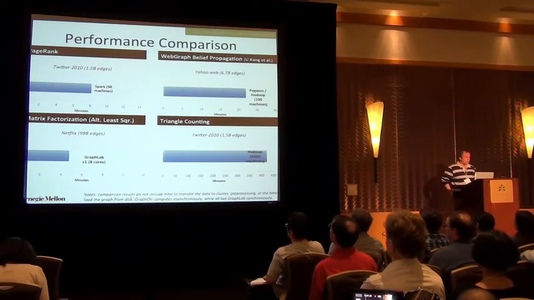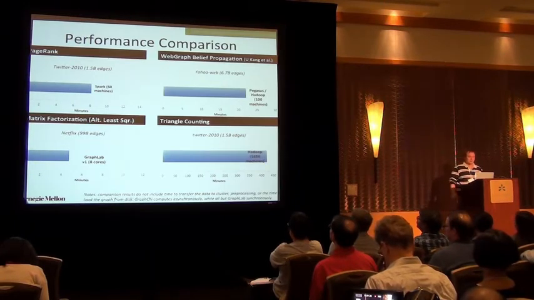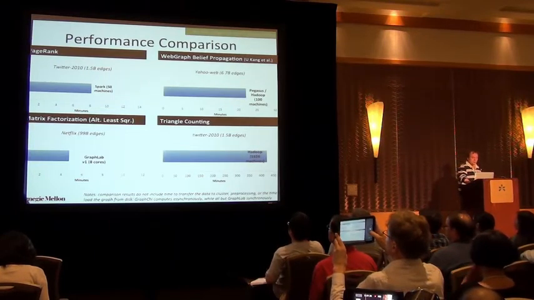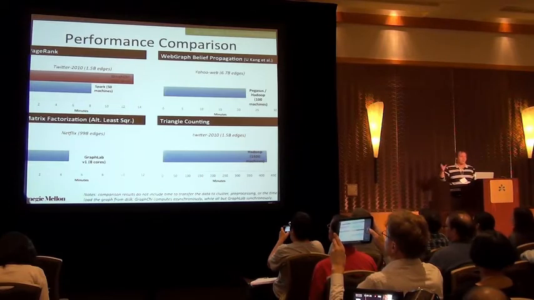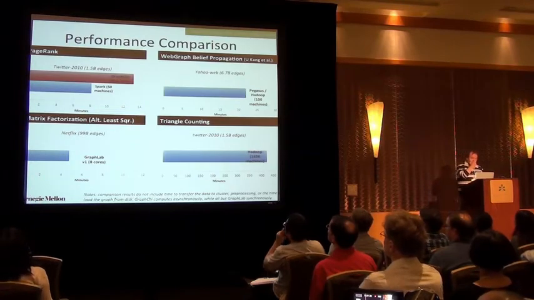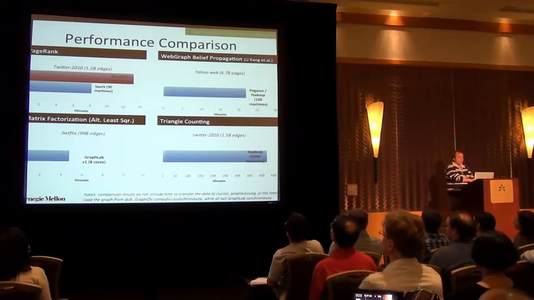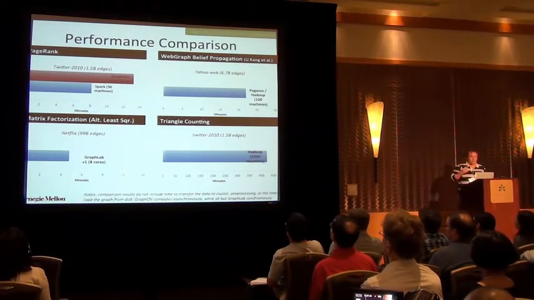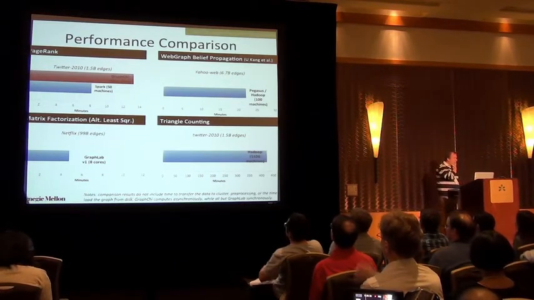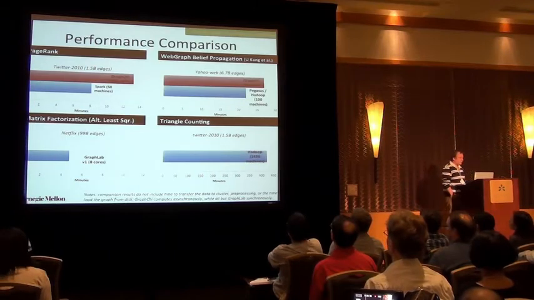So, as a first example, we have a page rank which, you know, one paper using this Twitter graph which was just as we use today many times. They used Spark running on 50 machines and it took eight minutes to solve the problem. And GraphChi is about half slower on a Mac mini. Now, the other example is belief propagation which is a graphical model computation machine learning algorithm. And using Pegasus which is a Hadoop-based system by CMU, 100 machines took about 22 minutes, 21 minutes. GraphChi lost again about 26 minutes on a Mac mini.